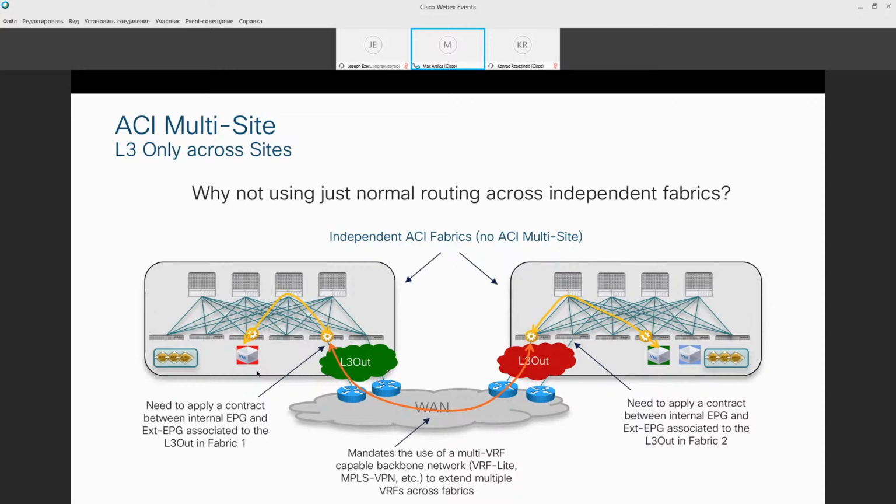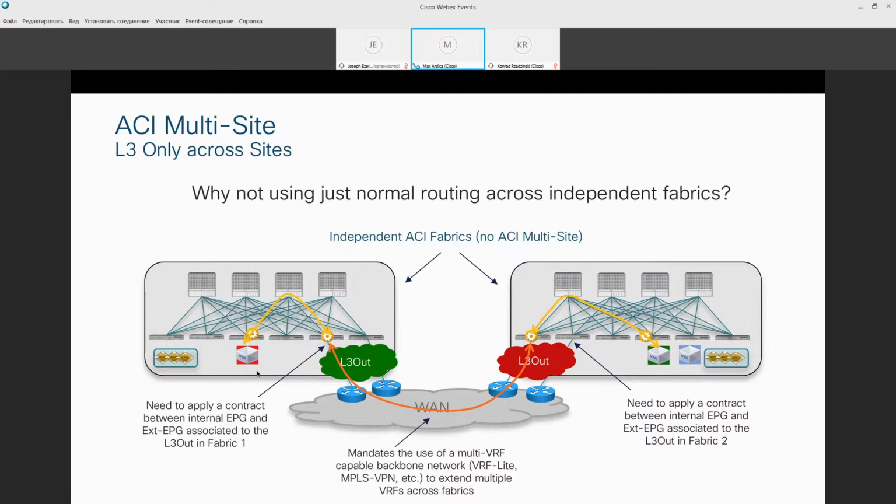For only layer 3, I actually have customers with multi-site orchestrator in production that started just enabling layer 3 communication through the L3 out, right? It works, obviously, without any problem, with the considerations that are on this slide, okay? I'm going to skip this because it's a very detailed thing that you find in the multi-site paper anyway. I want to cover 2 more things and then give the ball back to Joe.